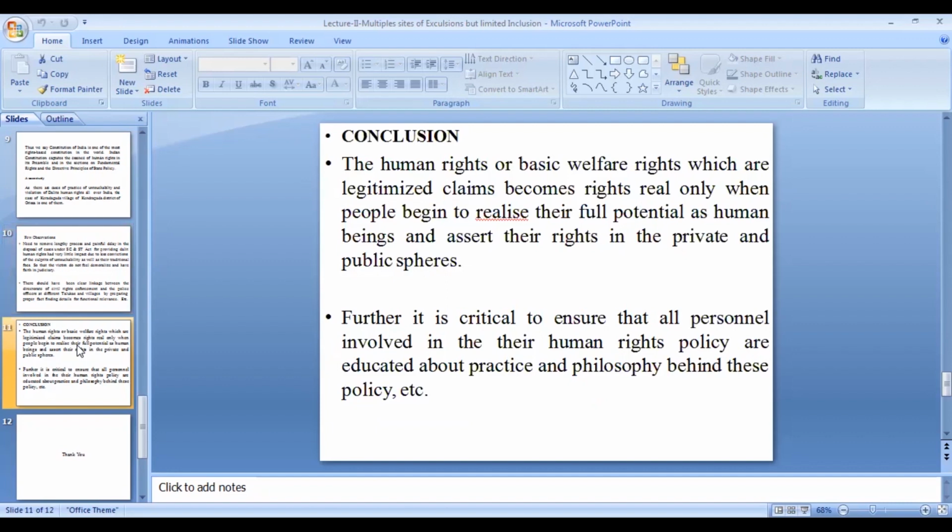Exactly that is why we need to talk about these few basic welfare rights or human rights, because we are talking about the process of social exclusion and how to include it. So this becomes very important, that we need to create awareness in different forms of platforms, like different courses, where we can think of why this human rights policy came into existence, and what is the philosophy behind that.